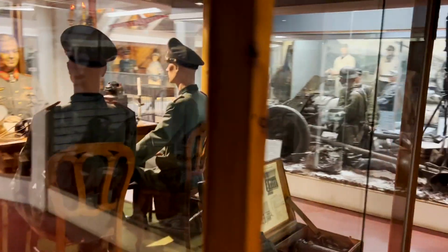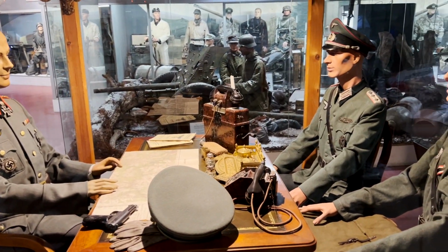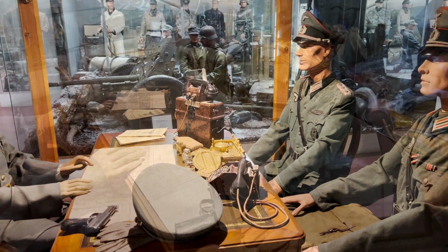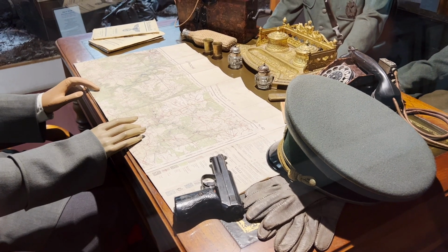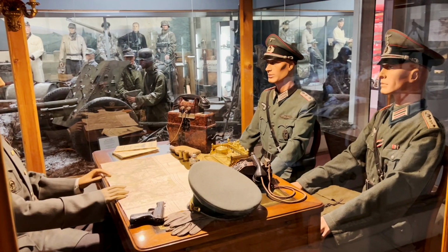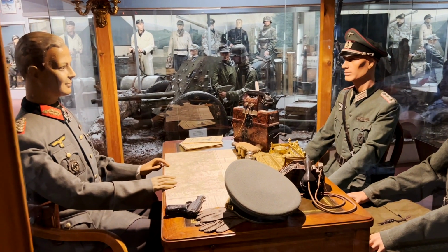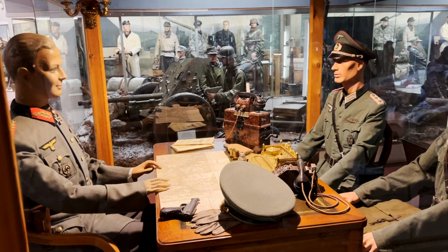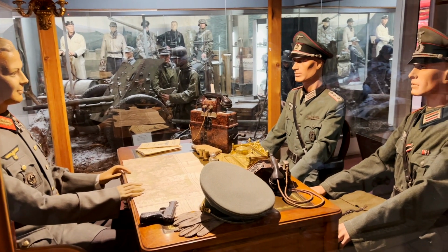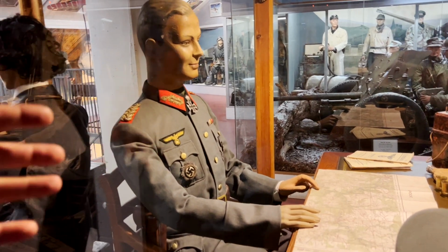And this is a scene with generals, and they look at the map, and La Roche we can see on this map, and a scene with officers, high rank officers, and the general is very interesting also, because not a lot of generals were in the German army, so it's very interesting to see the uniform. I don't know how original it is, honestly, but it's very interesting anyway.